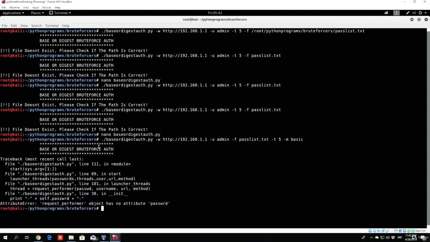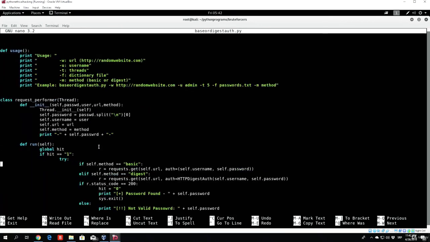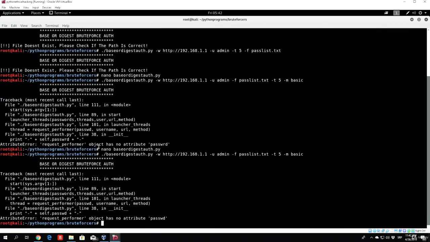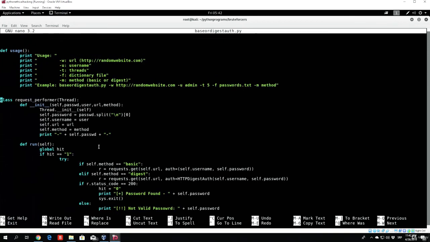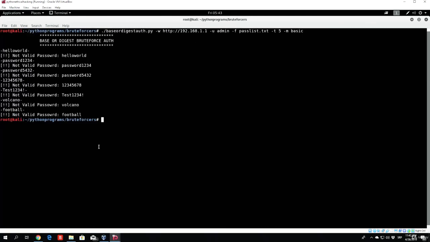Object has no attribute password. Okay, so we got a different type of error. That is actually good. Let us see. Okay, so the error is right here. We are having an extra R right here. So let us try right now. Pass WD. Then what is the name if it is not pass WD? Oh, so it's password. Password. Okay. Too many errors, but that is something that you will encounter a lot.